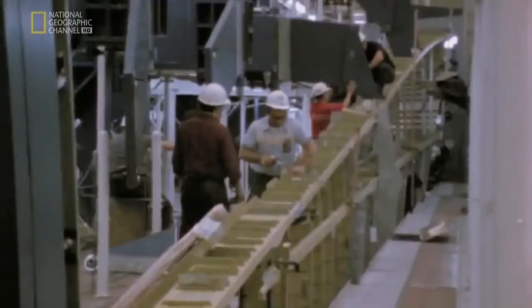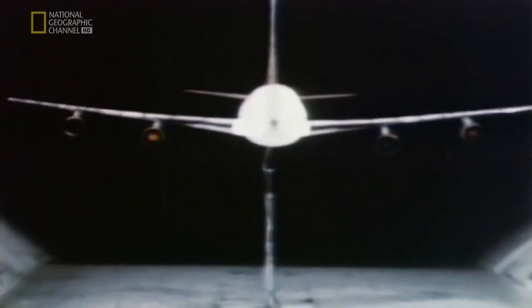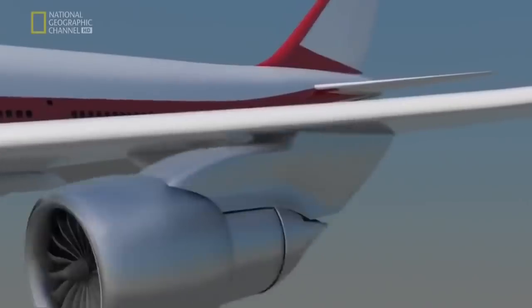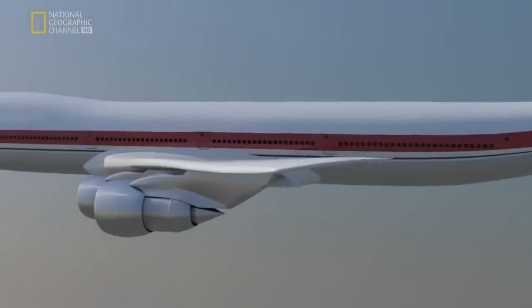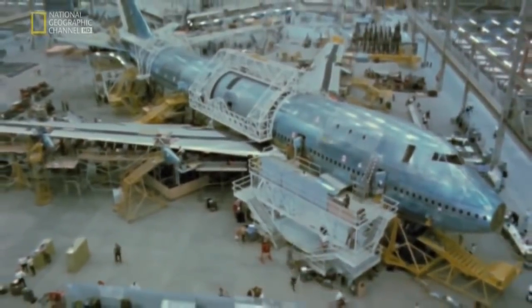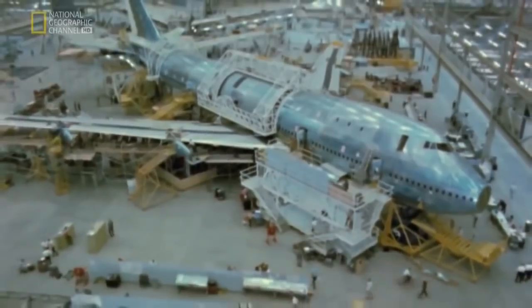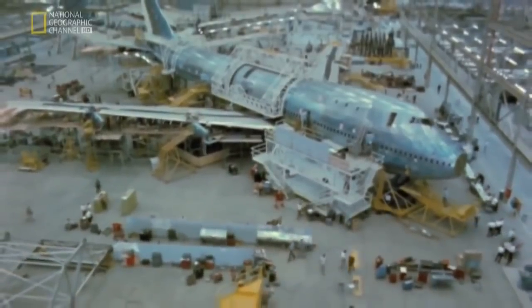In the late 60s, the original 747 had a different wing issue. Wind tunnel tests showed the pressure on the wing was not distributed correctly, threatening a complete redesign. But Joe Sutter came to the rescue. We came up with the idea of just twisting the outboard wing down a couple of degrees. The thought was maybe this would work. Well, they tried that in the wind tunnel, and with just that simple fix, we solved the problems. This simple fix works. It distributes the stresses on the jumbo's wings correctly, and the 747 is good to go. In Joe's honor, it's dubbed the Sutter Twist. The twist is key to the Incredibles completing the jumbo on time for its launch.